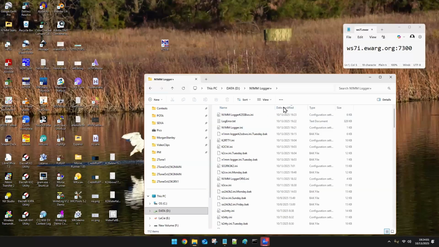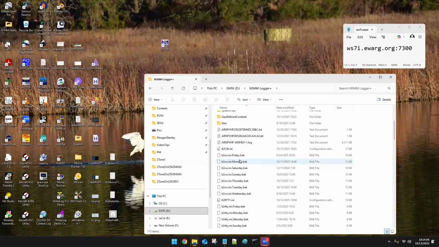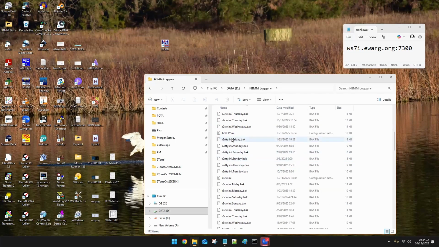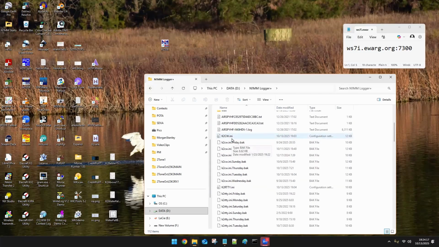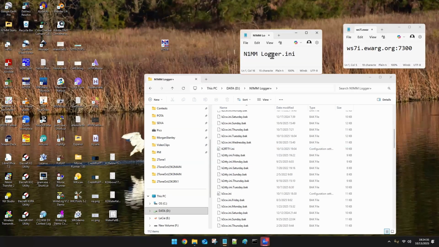And again, if you sort by date modified, well, let's sort it by name, which is probably the easy one. So you go find the INI file that probably, in your case, would just say N1MM.ini, this name right here. That's the name of the file you're looking for to rename.